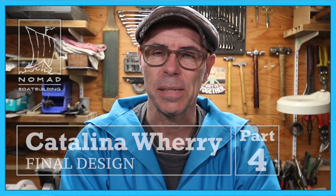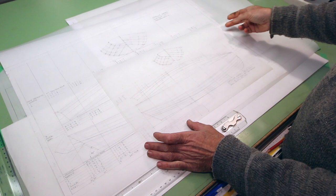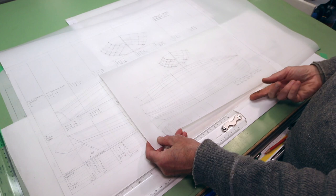In the last episode, we thought we had our design done. Well, it seems we had some slight failure to communicate. Let's check it out. In the last video, we managed to get this design down to this version where I had basically five planks. Two top sides, two underneath the counter of the transom, and then a single garboard plank, and I thought we were all hunky-dory.